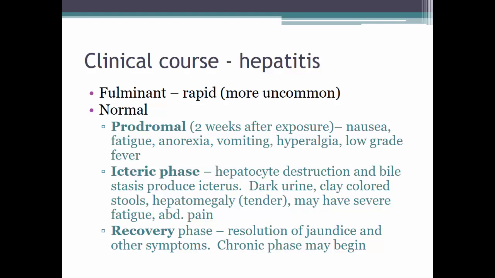In which the urine darkens, followed by jaundice. Systemic symptoms often regress, and the patient feels better despite worsening jaundice and worsening liver function tests. There's mild hepatomegaly and also splenomegaly due to hepatic destruction and bile stasis that produces icterus. Then, after 2 to 4 weeks, jaundice fades, and this is called the recovery phase. Appetite usually returns after the first week of symptoms. Acute viral hepatitis usually resolves spontaneously 4 to 8 weeks after symptom onset.